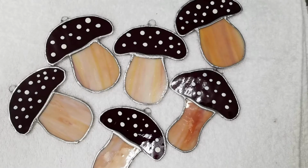And here you have it, these cute little mushrooms. And I'll be doing gnomes next.